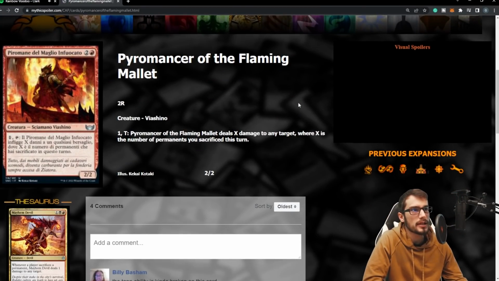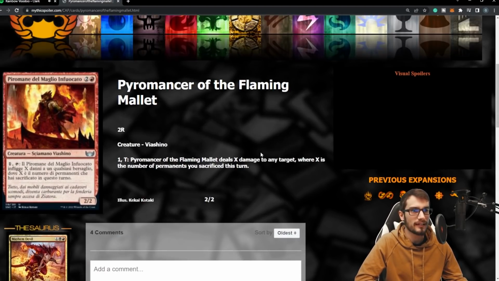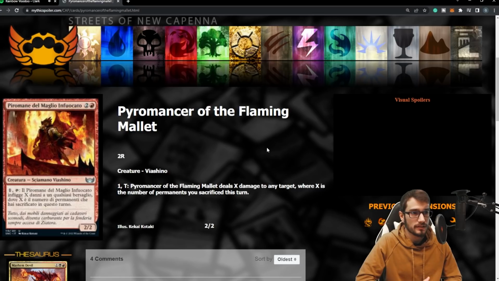Moving on to the Pyromancer of the Flaming Mallet for 3. This is Vishano. Vishano Pyromancer. You remember that? I hope it's in the side thing. It's not. When it enters, it dealt 2 damage. It was great. Anywho, we can pay 1, tap it, and Pyromancer will deal X damage to any target, where X is the number of permanents that you sacrificed this turn. Okay.